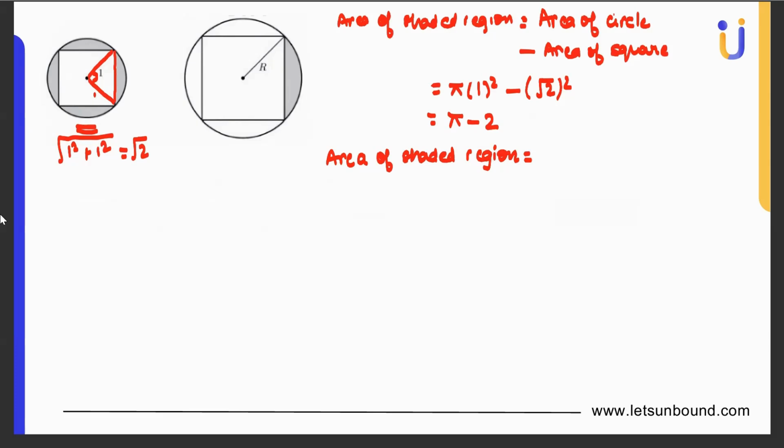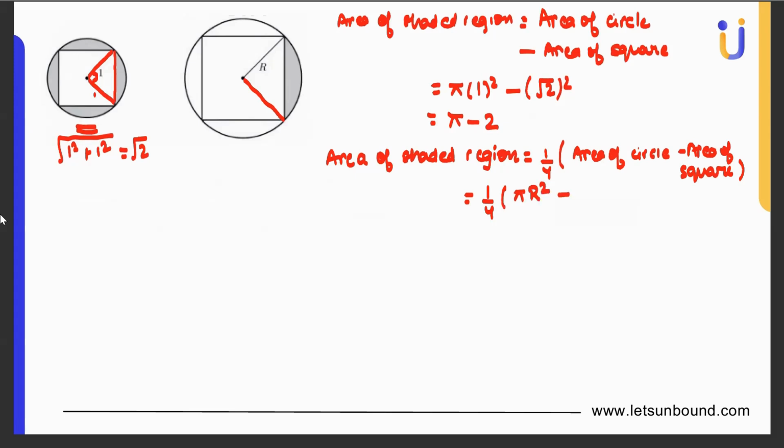Now, we have the area of the shaded region in the second one. It is 1/4 of the way that we did. So whatever we did right now, all we have to do is do a quarter of it every time, which is 1/4 of the area of the circle minus the area of the square. That way also we will get our answer. But now remember, the dimensions of the square and the circle in this case will change. So 1/4 of the area of the circle will be pi r square, minus the area of the square.